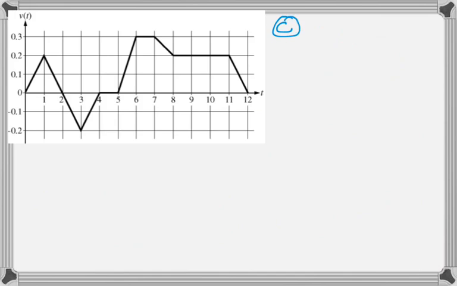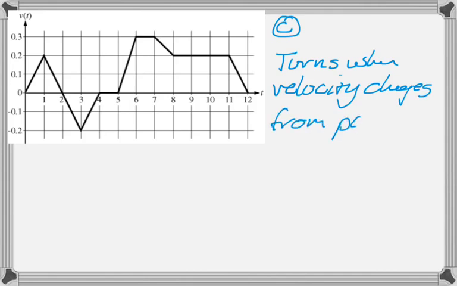So the next thing that we want is part C. Oh, that's actually about her going home. So we know that she turns around when her velocity changes from positive to negative. And you just look at the graph. The only time that happens is at t equals 2. So she must have turned around at t equals 2.